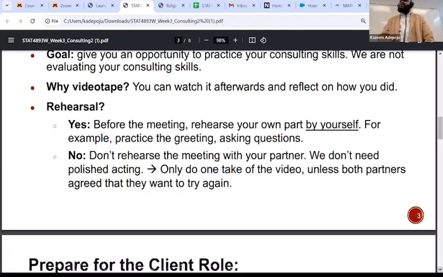Imagine your partner has really done a great job in the video, or maybe you didn't do well, and you now want to retake the video. Retaking the video will mean your partner has to retake it with you too, and that's why you just have to make sure you go into the video when you are ready. But you can still do that, depending on your partner. It depends on your partner anyway.